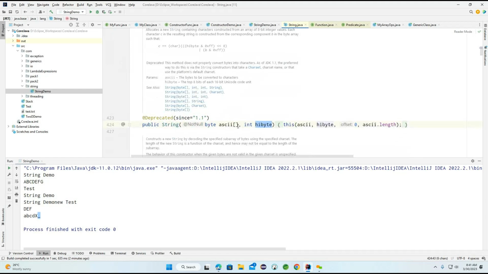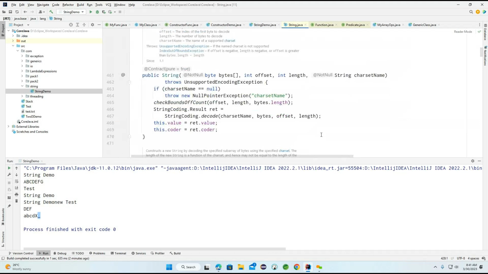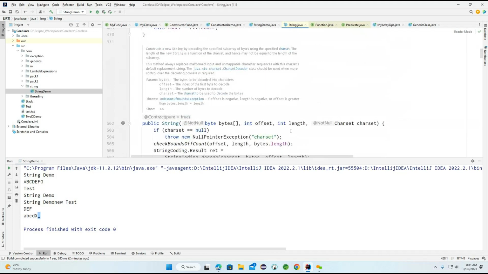But mainly we'll not use this integer related constructor because we don't know what is exactly the ASCII value of this particular character here. In that case, what we can do, directly we can go for this particular string related constructor or character related constructor here. Okay. Now coming down here, this is also same, the byte related constructor we are having. Finally, it will do the same. It will try to return as a string object.